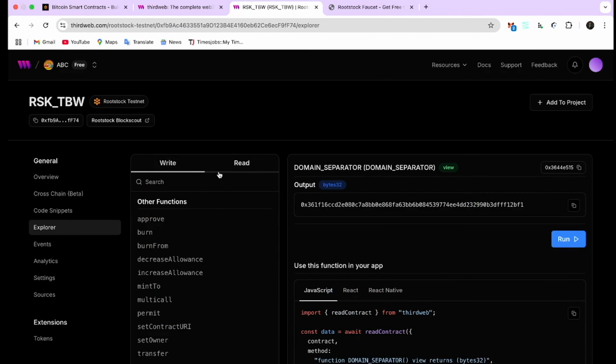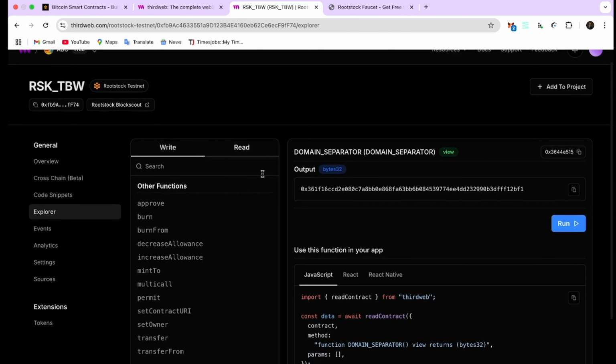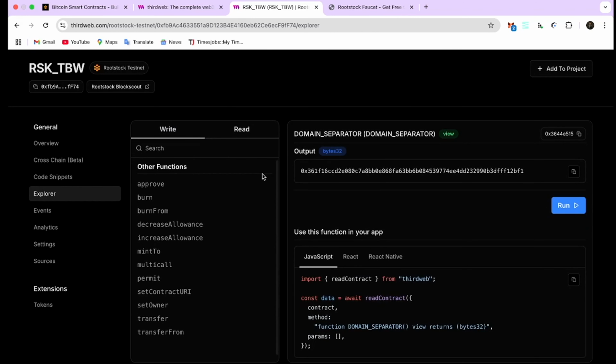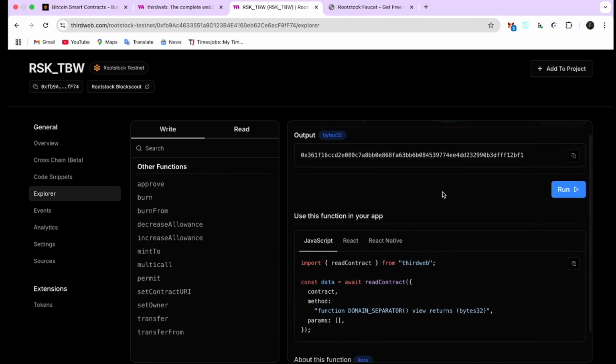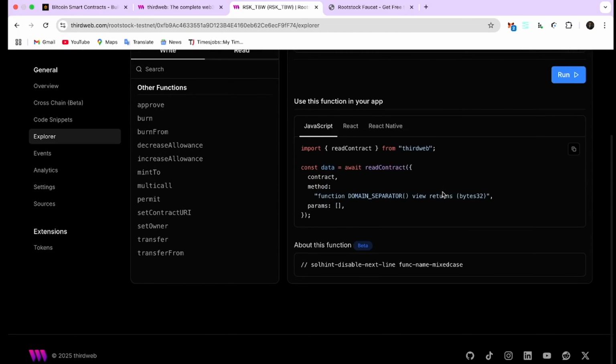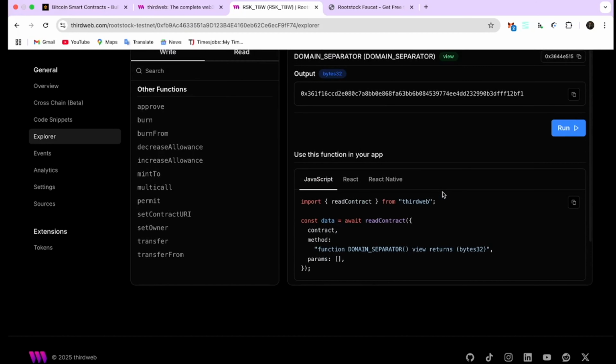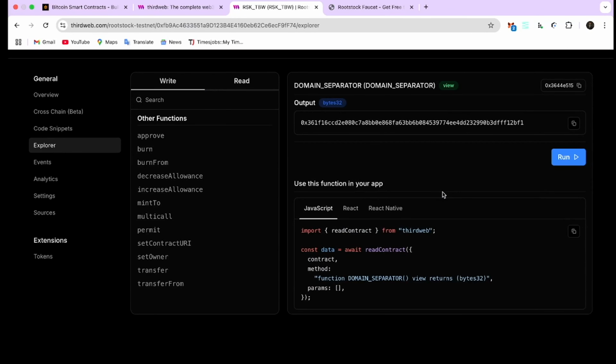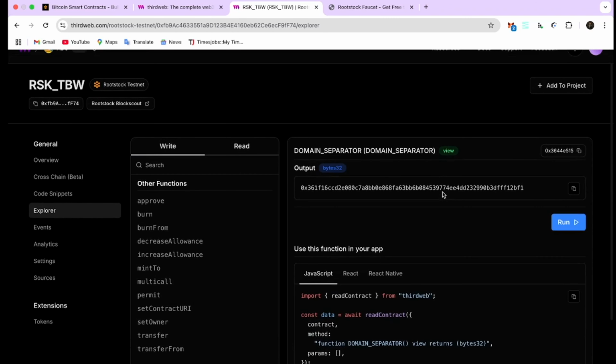Now we will be exploring the Explorer part. The Explorer tab provides a detailed overview of the deployed contract and its interaction. It is particularly used for debugging and auditing. Some good features of the Explorer tab are smart contract details, so we can easily view the ABI, contract functions and storage variables. Transaction history basically tracks all deployments, function calls and state changes. Also it has a user-friendly UI, which allows easy contract interaction without writing custom snippets.